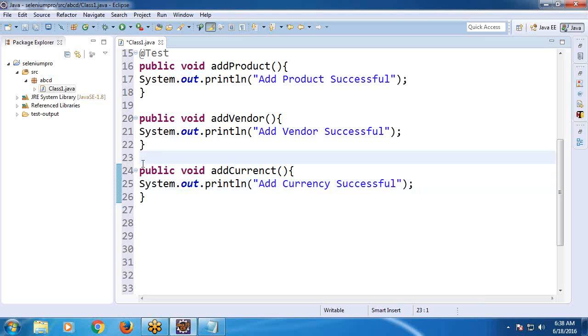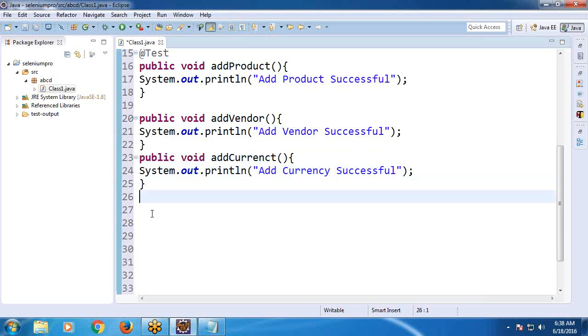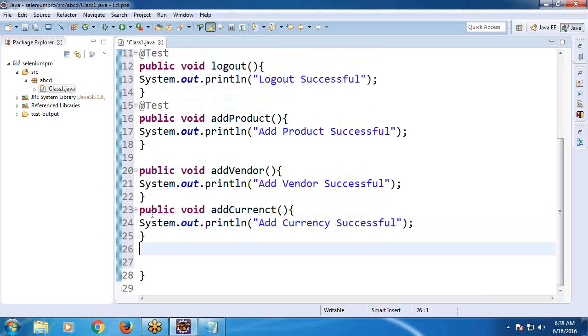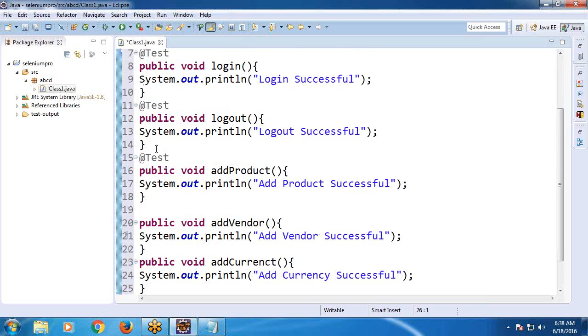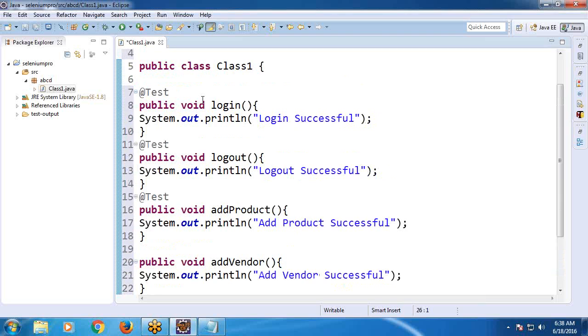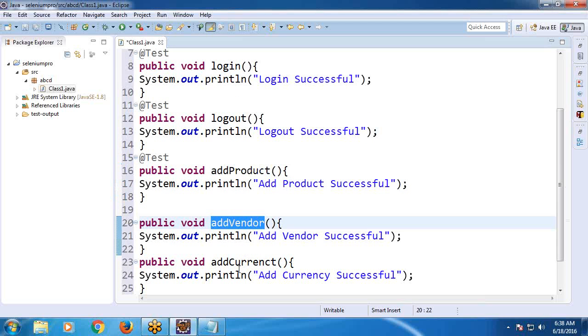In this TestNG program we created, observe Saloni, how many test cases? Login, log out, add product, add vendor, add currency.